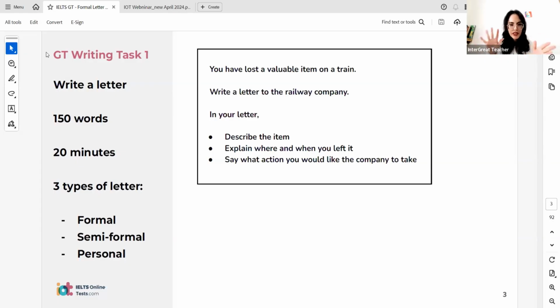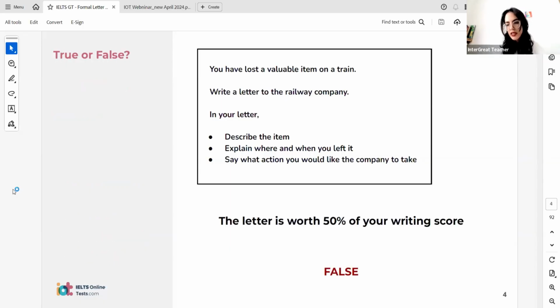So what is the percentage, or at least which task is more important? Let's say 1/3, that's easier. Not to get into mathematics, but yes. 1/3 of your score is dedicated to writing task 1. That's why writing task 2 is much more important. Exactly. So task 2, let's say 2/3 of your score, task 1, only 1/3. Okay, so that sentence is false.